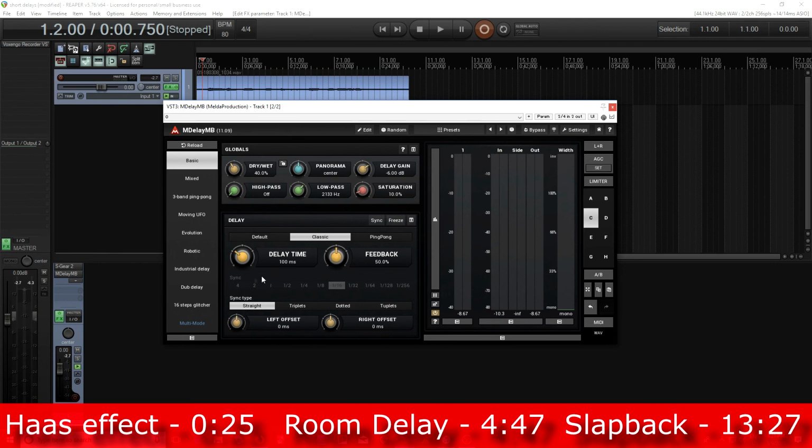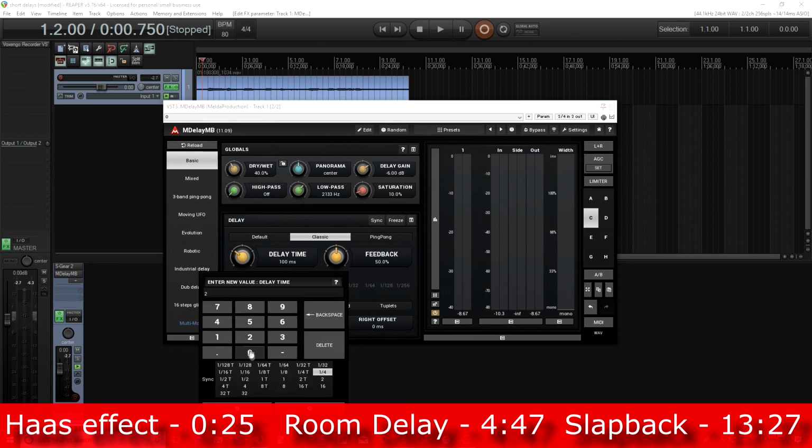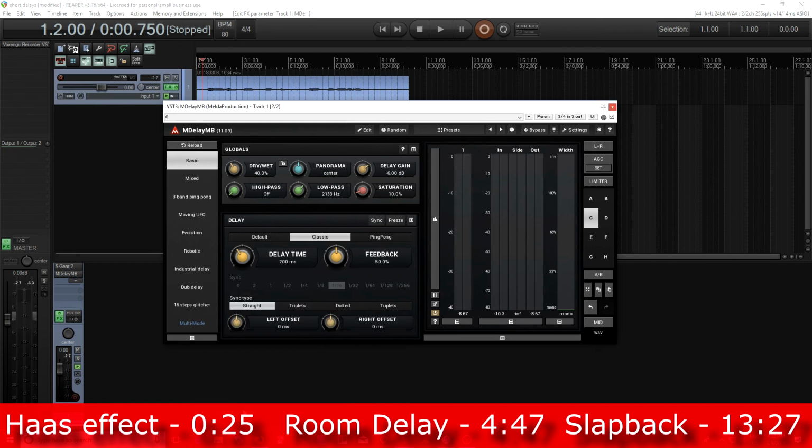The same thing that applied to the earlier one applies to this one as far as delay times. Having a longer delay will make it sound like a larger room. So let's try 200, which I think is about the max. If you go above 200, it's going to start sounding like distinct delays. But let's listen to this.